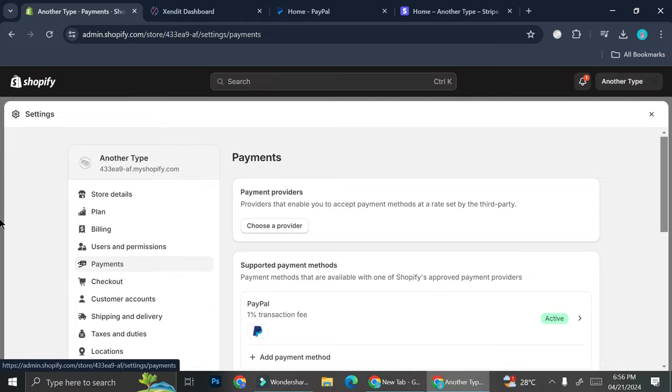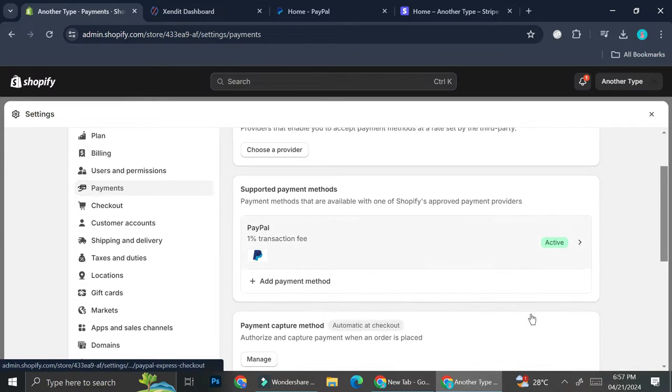Now for those who are unfamiliar with the term payment gateway, basically a payment gateway is a third party that is going to help you receive payment from your customer, because when you're trying to sell online, you might get a variety of customers that have different payment methods on hand. So you'll want to find something that is going to be the middle ground of how you want your customers to pay.